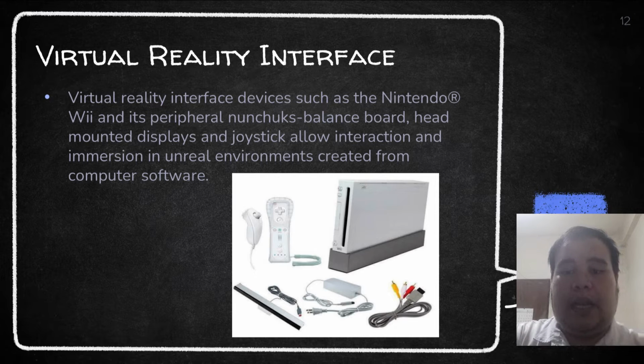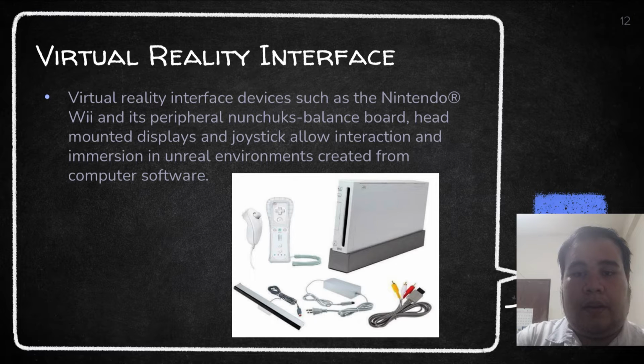Not only by playing, you can also use VR for socializing with other people from the other parts of the world. You can use it by entering into a specific server or a specific world that allows people to interact with others even if they are physically bound to their own places.